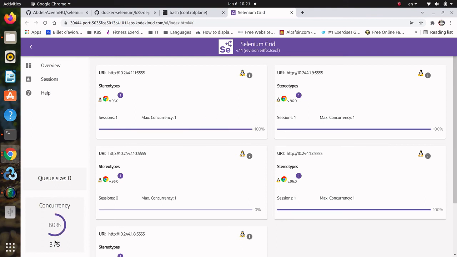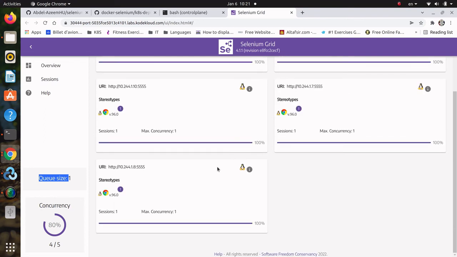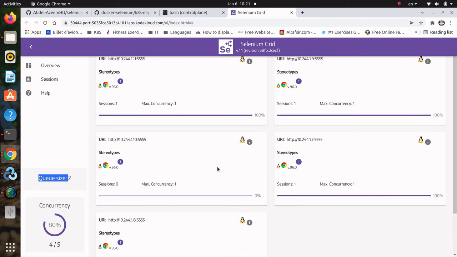And here the test cases have started running. As you can see, there are multiple nodes running test classes in parallel, and there is a queue size. There is also concurrency to show how many test cases are running in parallel.